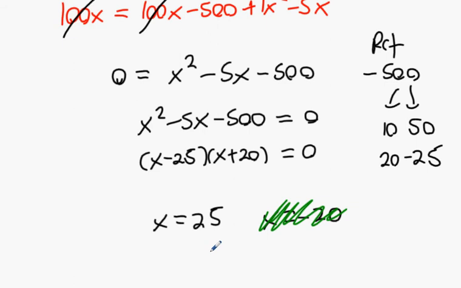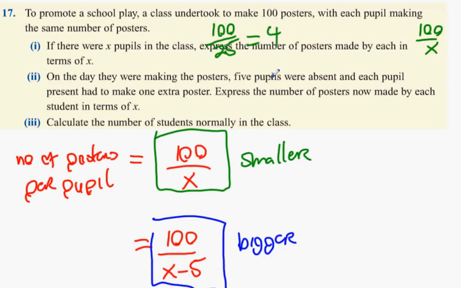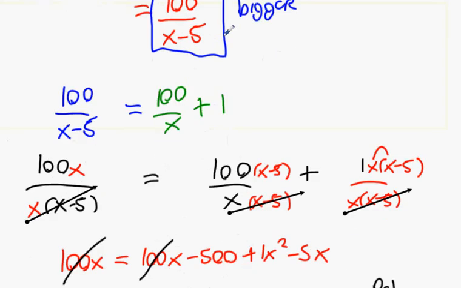Okay, let's run this scenario. We can actually check our answer, believe it or not, okay? If there's 25 students normally in the class, look at this. This is how you can check your answer. We said it's 100 over x. If you have 100 posters to make and you normally have 25 people in your class, how many posters are you going to make? 4 each. Scenario B, 5 of your students are absent, so how many students do you have that day? So what's 100 divided by 20? 5 posters. So the second number is 1 bigger than the first number. And that's the equation we used here. The blue number is the second number, and it's 1 bigger than the first number. So it comes back full circle.